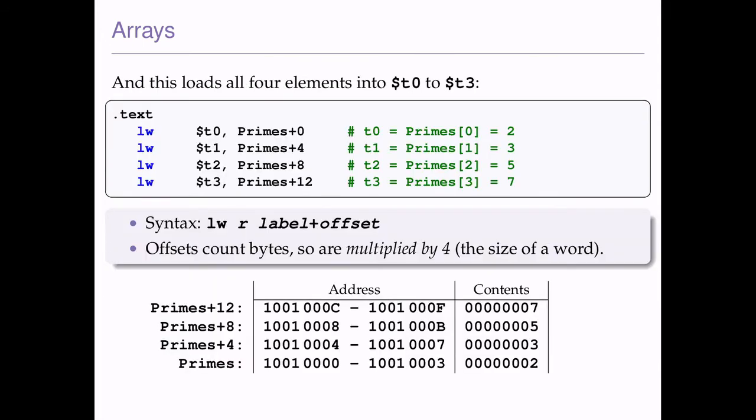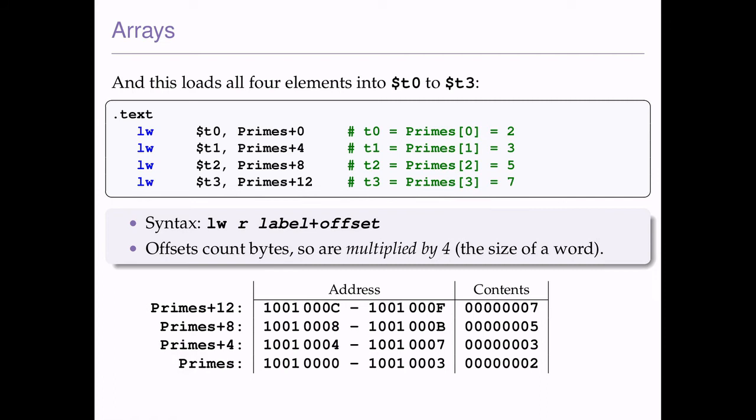So that's easy enough. But how do we get the rest? Well, then we need to turn to offsets. So we've seen offsets before, and you can see here the way it's been set up is that we're loading into T0, T1, T2, T3, and we're just adding on to the primes label the offset. So you'll need to remember that words need to be incremented by 4 because the offset refers to a number of bytes. So plus 4 means 4 byte spaces up, plus 8 the same, plus 12 the same. And this increments enough that we can get to the next word in memory, which is stored 4 addresses above the previous one. And that's the same as using .get(i) in Java.